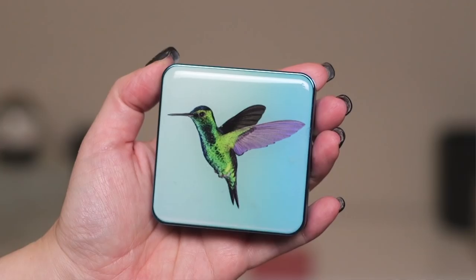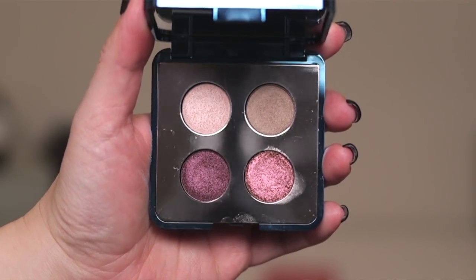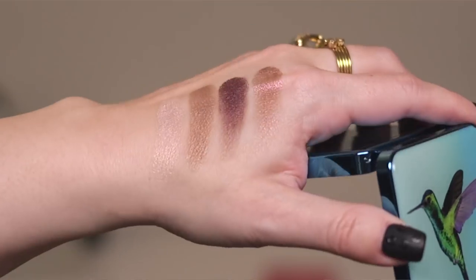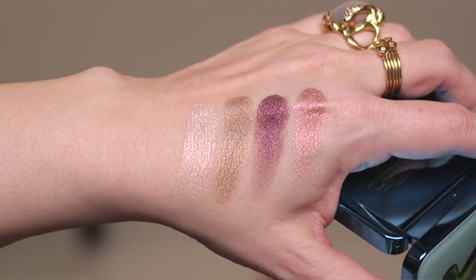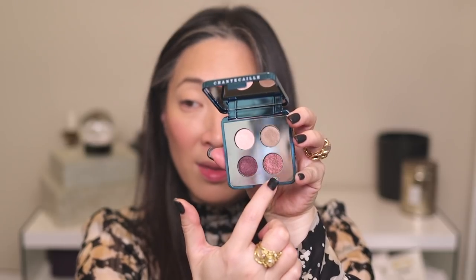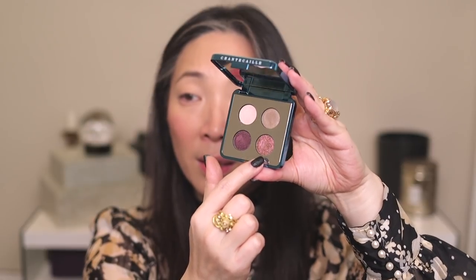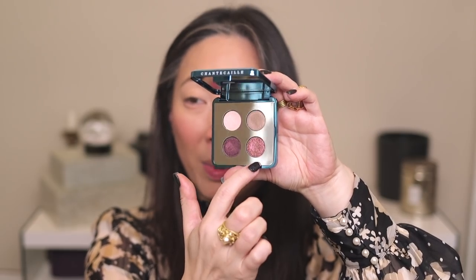So that's the warm quartet, and I'm going to go ahead and use the cool one. It comes in the very appropriate blue compact — this hummingbird is so sweet — with blue metallic and four shades inside. Let me give you some swatches — across the top and then across the bottom. There are no matte shades in this quad; we've got three satins. And then this one is kind of like a cream-to-powder duochrome shadow. Do you see how it turns kind of taupey and then goes to a purpley color? It's really pretty. I cannot wait to get that on my lids.